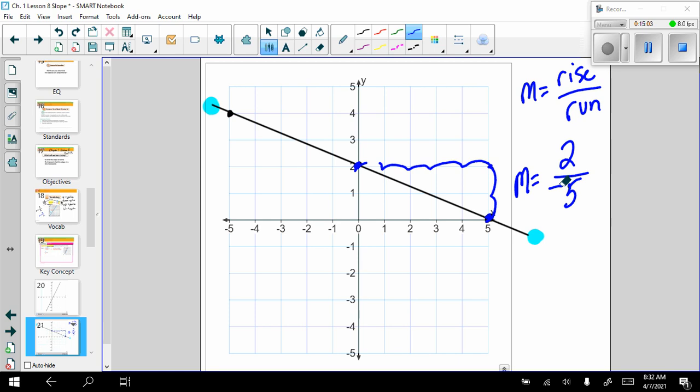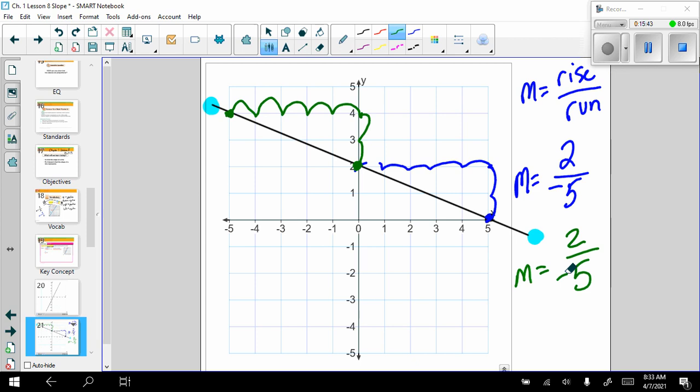Huh. Does that make sense? Well, let's check it. We can check it again. So let's go from this point in green to this point in green. Let's just double check it here. So I go up 1, 2. Slope is up 2. That's a positive 2. We know that. And then I'm going to run. I'm going to start here, and I'm going to run 1, 2, 3, 4, 5. But I went to the left, so that is a negative 5. All right. So it looks like my slope is 2 over negative 5 for that one.